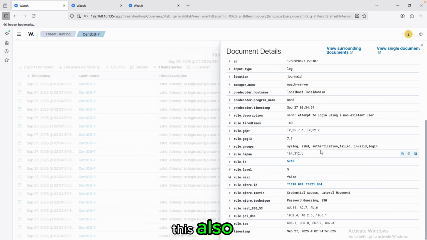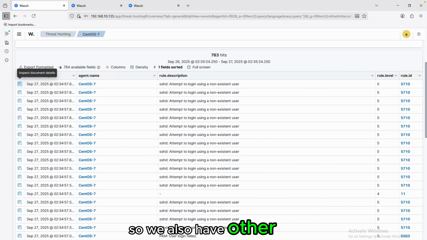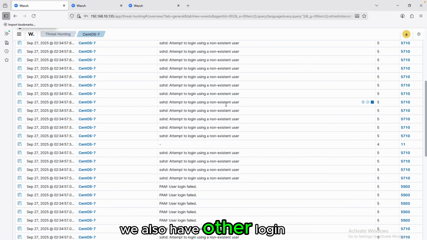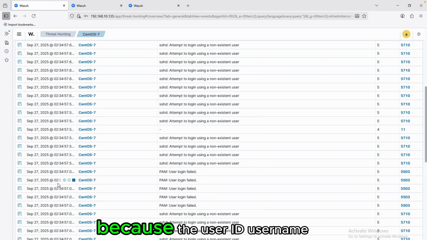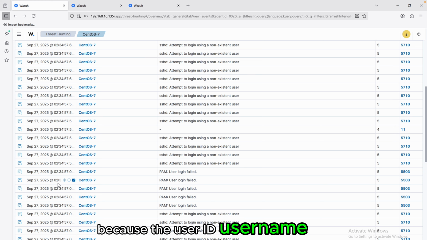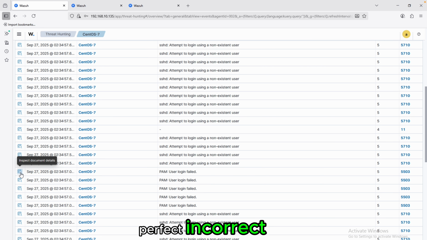We can use this also. We also have another login failure, which is called PAM. Why is it showing PAM user login failed? Because the user ID, the username, was correct, but the password was incorrect. So that is the reason it shows PAM user login failure.